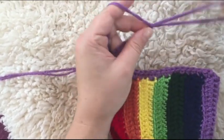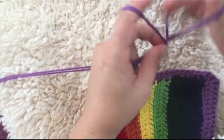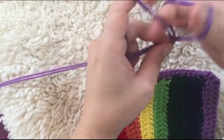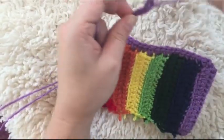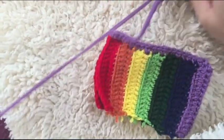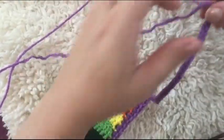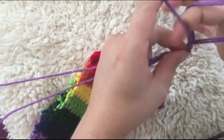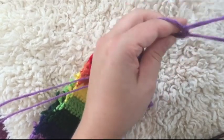I like to make it so that from my shoulder to my waist it's long enough. So you can just keep measuring to decide how long you want the bag to be. And so just keep going. I think I might pause and then come back and show you what you do once you have your chain as long as you want it to be.